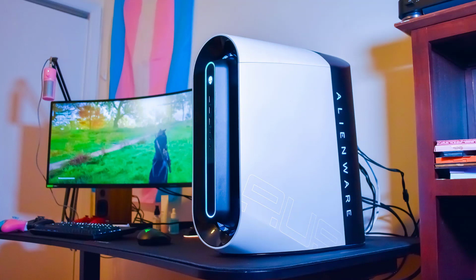Better still, these desktops can be easily opened and upgraded with different parts as and when you see fit. Want more RAM or a larger SSD? No problem. Because the power supply unit swings out on a metal arm, you get more room to fiddle with the PC's insides. The R11 design builds on the already attractive R9, too. Although it sticks with the distinctive case and scooped-out front of its predecessor, this update enriches that formula with new lighting around the central strip in some cases. It's an addition that turns heads and makes the design feel even more futuristic than it did before.